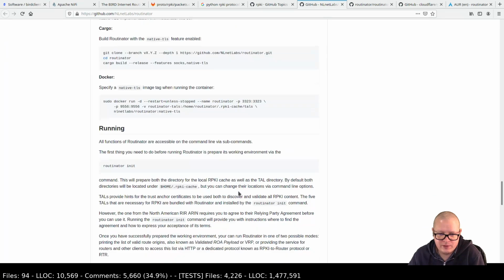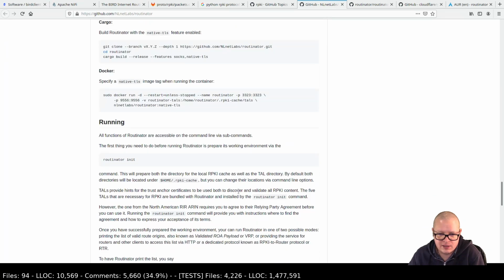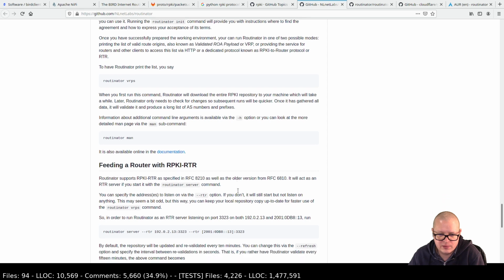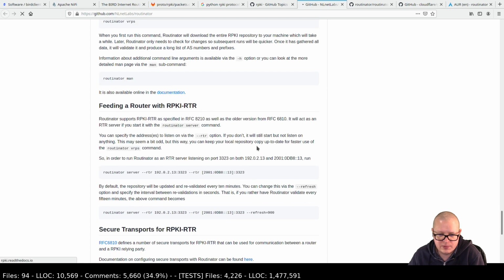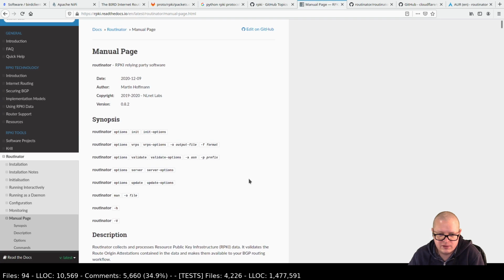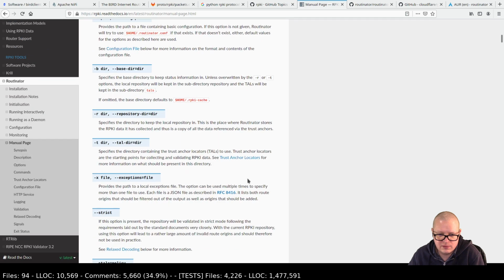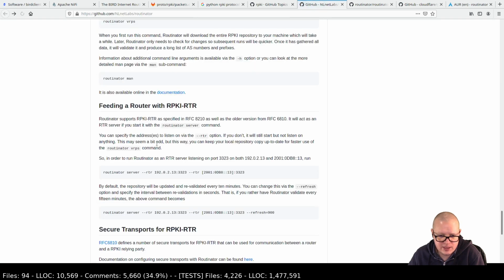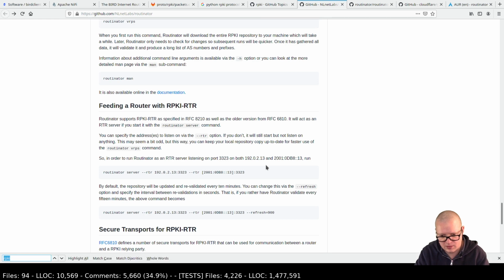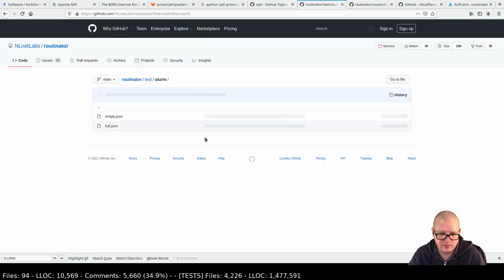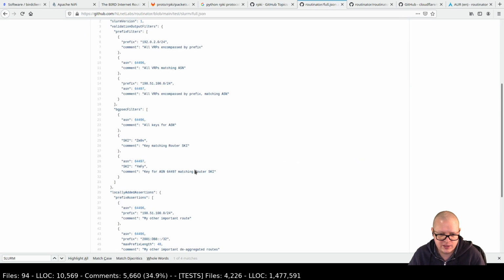My only worry would be if these things are trying to download the entire repository when they start up. We don't want that to happen. We want to override it with just a single root. It supports -c config file. That's a good thing. It said down here something about SLURM, right? Ooh, they got a test for SLURM. A full JSON file.